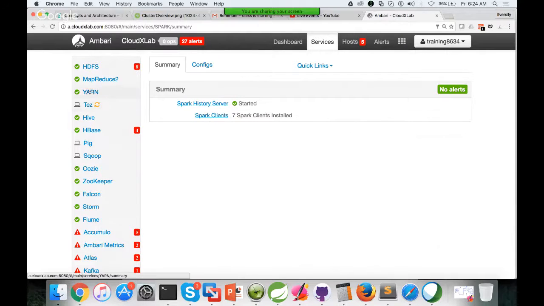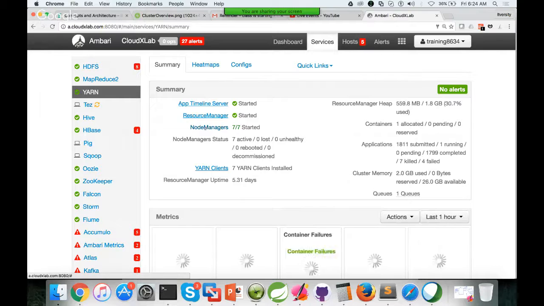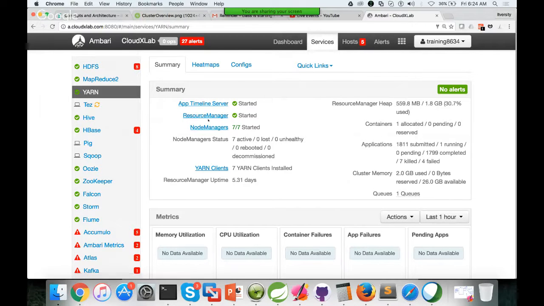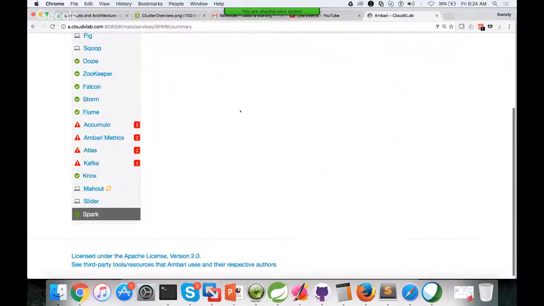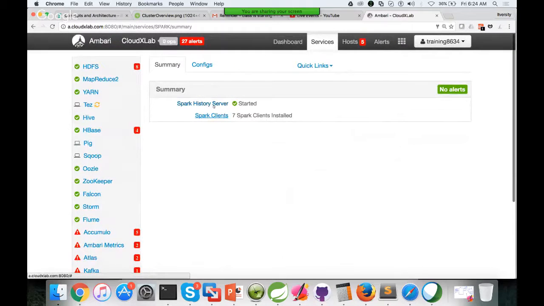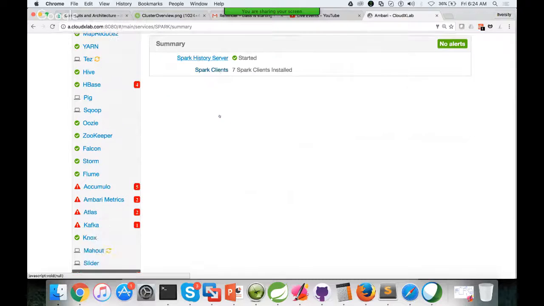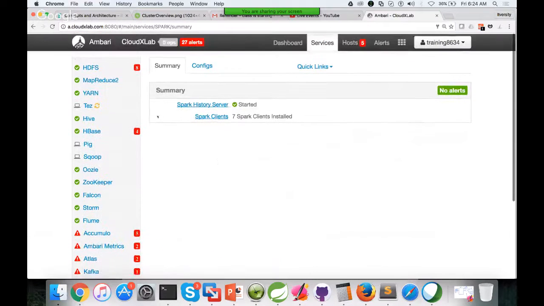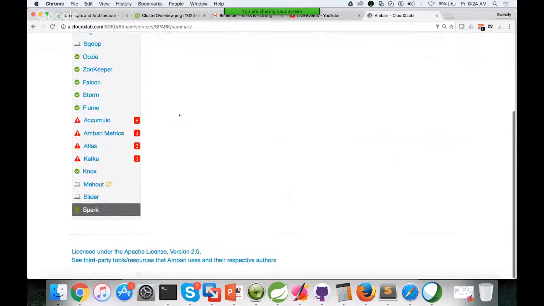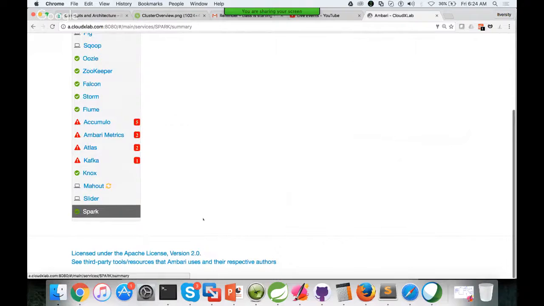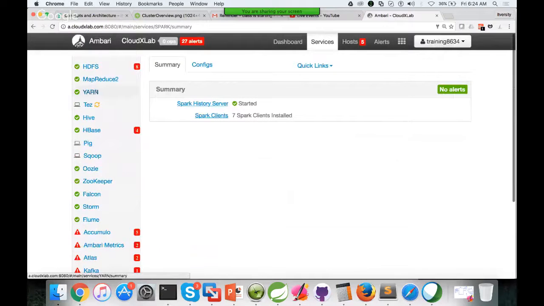Unlike Yarn, where you have node managers, resource manager, etc., here we have only Spark history server and Spark clients. The reason is Spark uses HDFS for storage. When set up in the Hadoop cluster, Spark can use Yarn for the execution framework. So Spark can run in the context of Yarn to process the data.